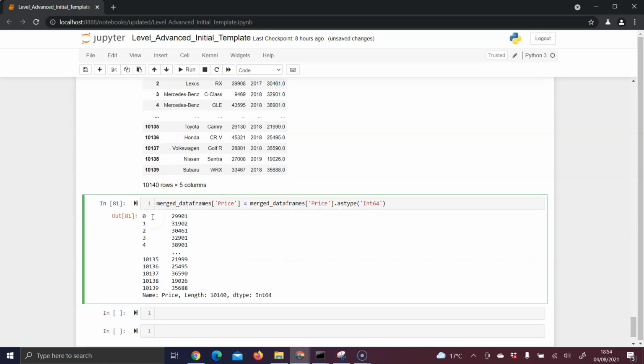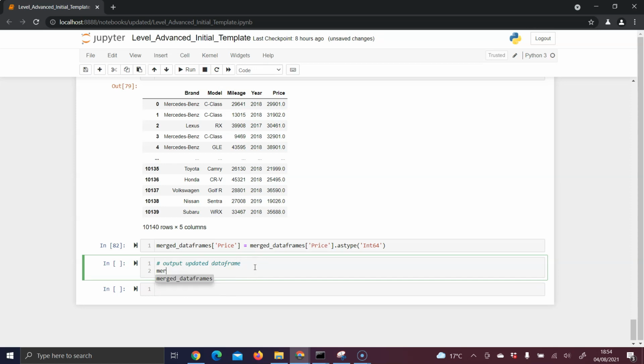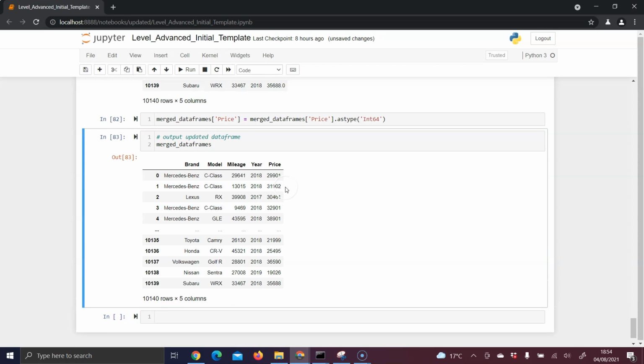This should be it. Let's run it, and now let's output the updated data frame, merged data frames. And voila, now we have successfully converted the floats to an integer. This should be fine.